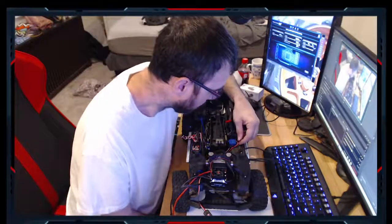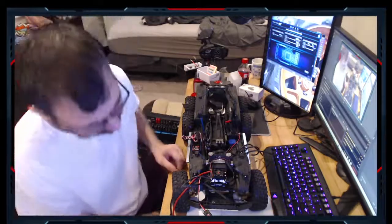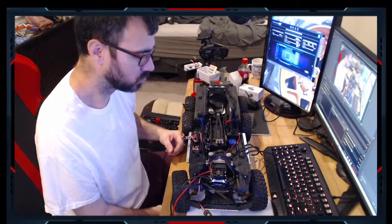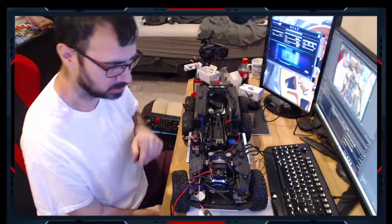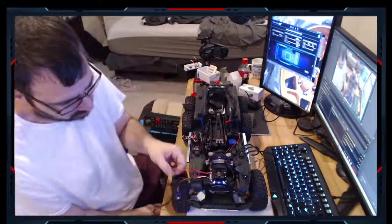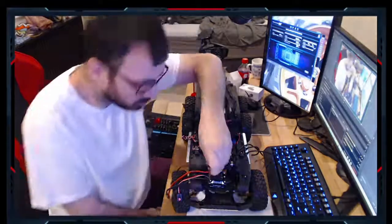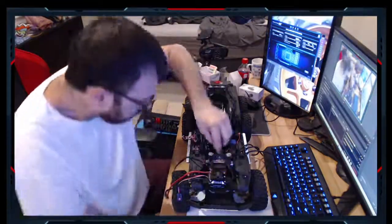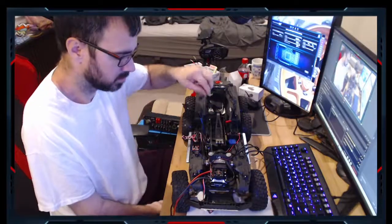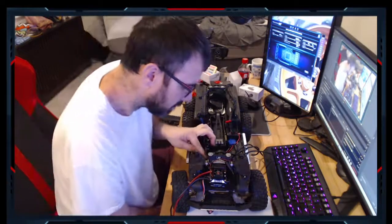Alright, let's see. And then, do we mount that? No, because we've got to put a zip tie through there, so we don't want to mount that yet. Solder. This is going to go like this, then we have to wire this. So we need to get the servo wire, not the servo wire, the ESC wire to the receiver. Looks like it can go over here, through here, down here. Go ahead and maybe clip this in the same place this is clipped.